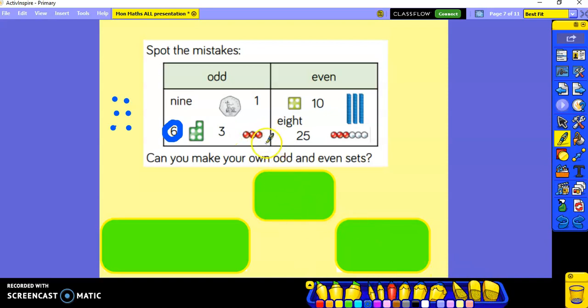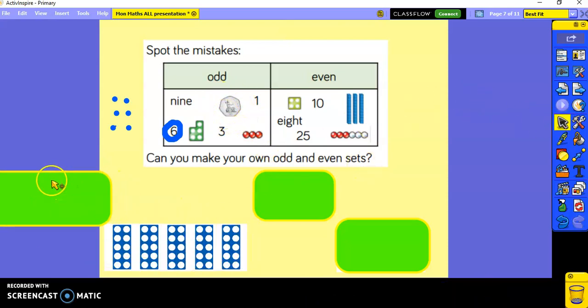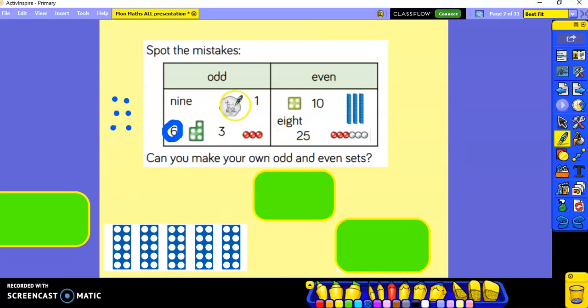And so our final one to look at is the number 50 with our 50p. Now I have actually used the Numicon here to make 50: 10, 20, 30, 40, 50. Now if we look, each of our pieces of 10 are made up of 2s, and they have all got pairs all the way down. We've got 2, 2, 2, 2, 2, and it's the same on all 5 pieces of 10. So that means that the number 50 is in fact even. So that's another mistake that's on here.